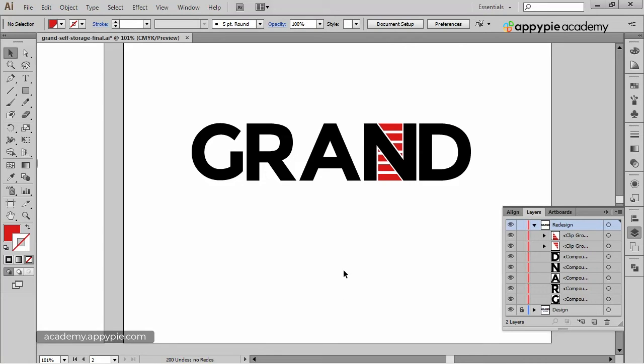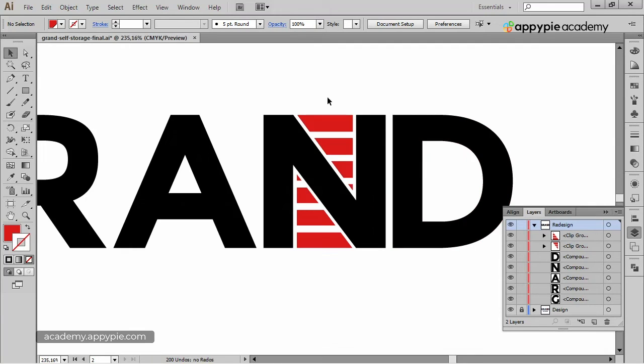I'll leave it up to you to play with the rectangles, play with their position, maybe their size. But remember, when you are using the blend tool in this manner, you need to make sure that the rectangles that you are blending between must be of the same height. Because if one of those is bigger than the other, then the blend tool will try to smoothly blend in specified steps the height and the width values of the steps in between. So it's really important when you are working with the blend tool in this way to make sure that all the blend shapes are of the same size.